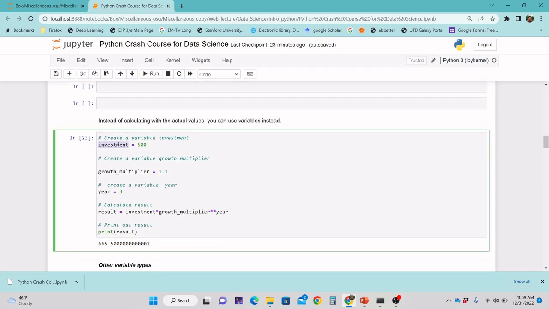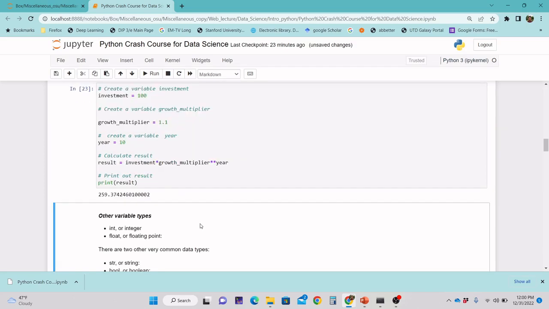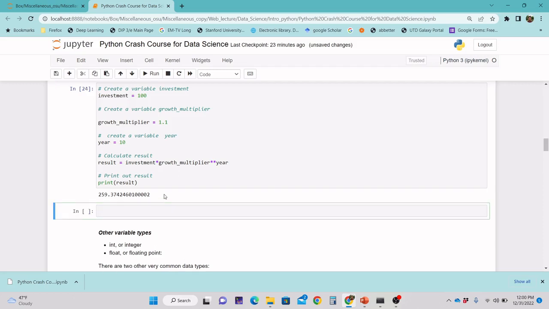Here the investment is a variable, we are assigning $100, the growth multiplier, which is 1.1, and year, which is 10. Then investment times growth multiplier raised to the power year, and print the result. If we run this cell, we get exactly the same result, 259.37.